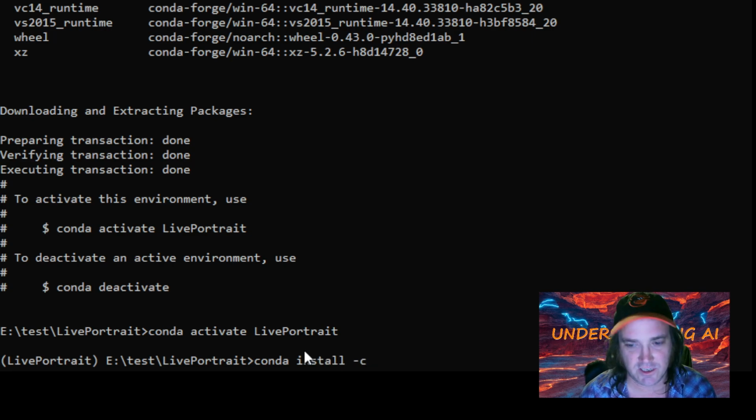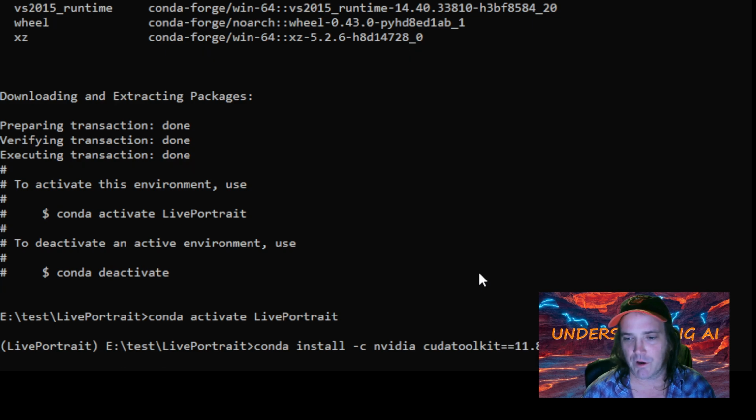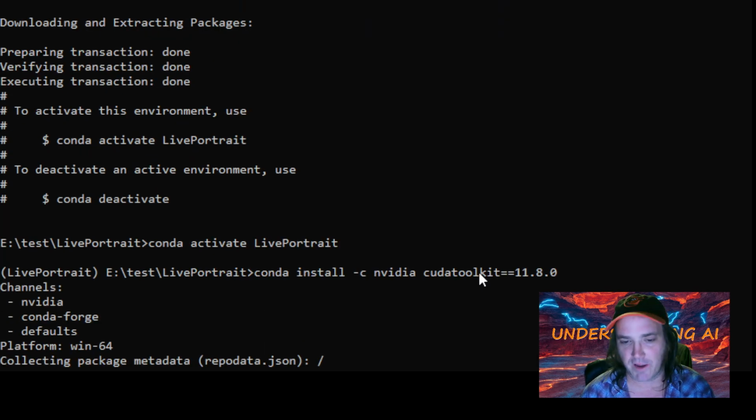We're going to hit -c. We've already set up our NVIDIA. If this catalog, that -c stands for catalog, says that the NVIDIA catalog isn't there, you need to go watch my other video about how to add it into your Conda list. So we're going to go conda install -c nvidia, and we're going to type cuda-toolkit equals 11.8.0. Now if you're running 12, you can put 12 in there, but for the people we're working with here, I recommend they go with 11.8.